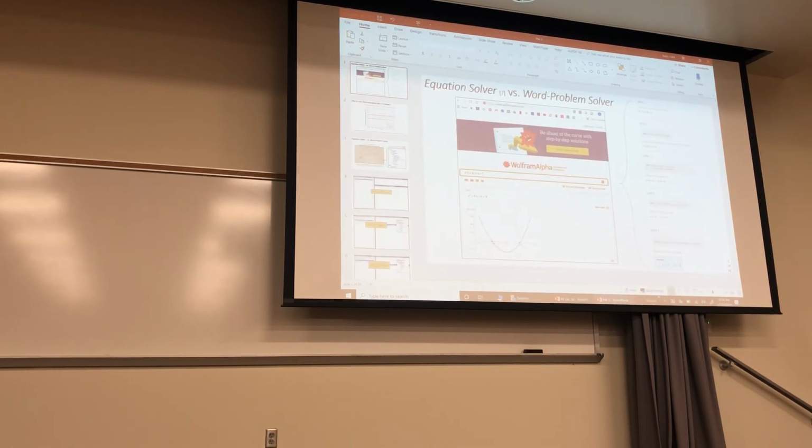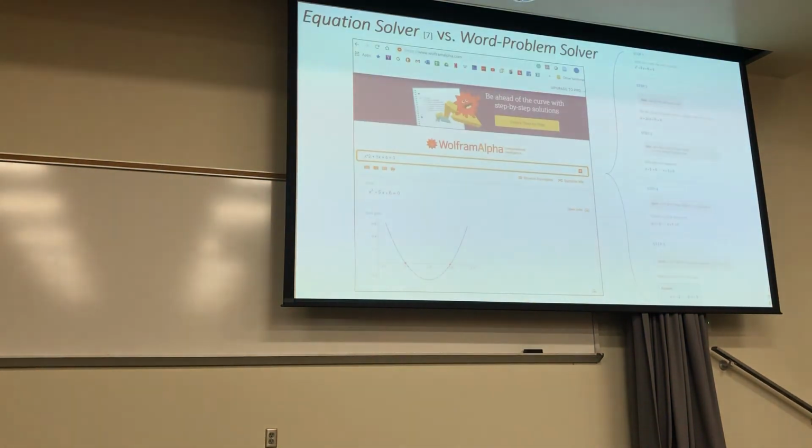Some of you may know I'm working on this learning tool for students solving problems. So let me just go over it real quickly with you guys in the amount of time we have left. Is an equation solver, and I think everyone's familiar with Wolfram Alpha, right? And it's an equation solver.